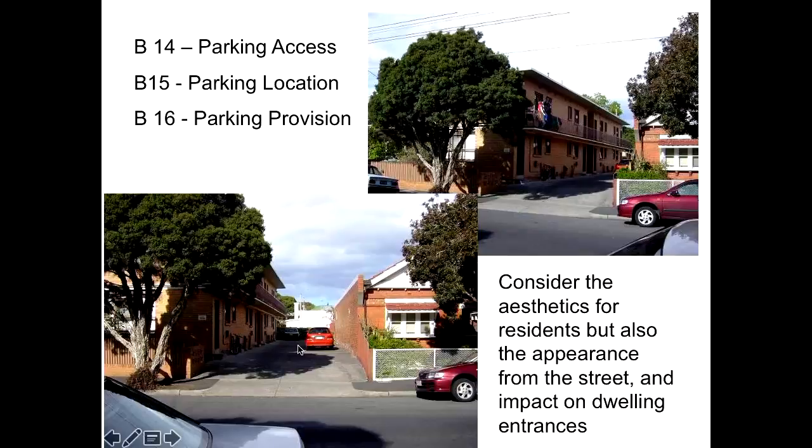This is an old style development. You could almost call that one of the six-pack styles of yesteryear. This was so common and so terrible in terms of a design outcome, because it meant that the only open space was used by cars. Cars would rumble up and down directly outside living rooms and bedrooms. Children would play out here with cars going past, generally low speeds, but still, not the most ideal situation. And indeed, what does that do to your streetscape? You've got road here, you've got private road here. So we try to avoid that nowadays.